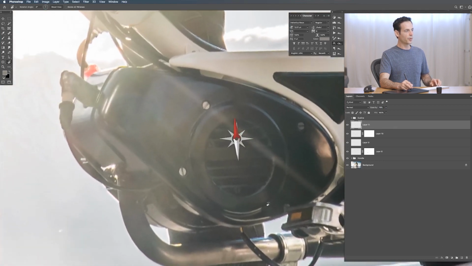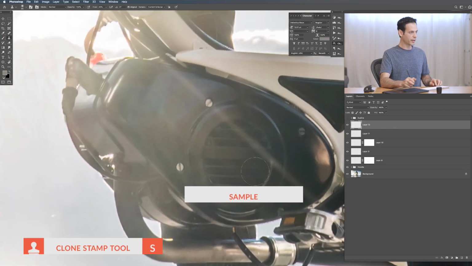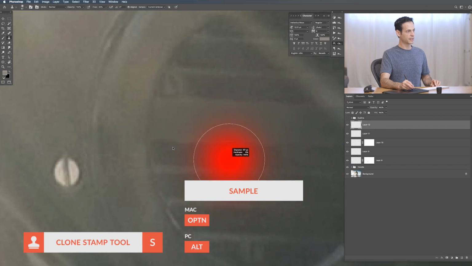Now we do got a couple more things I want to take care of. One, I just want to clone stamp in to just clean up this edge down here a little bit. So Alt or Option to clone stamp that edge a little bit there. So this looks great, but we've got one problem. There's no texture on this area we painted. It's just really smooth. Now there are a lot of ways you can add texture in Photoshop.